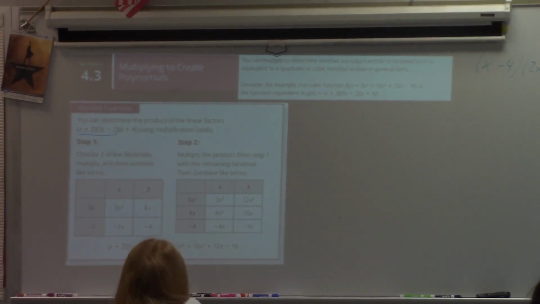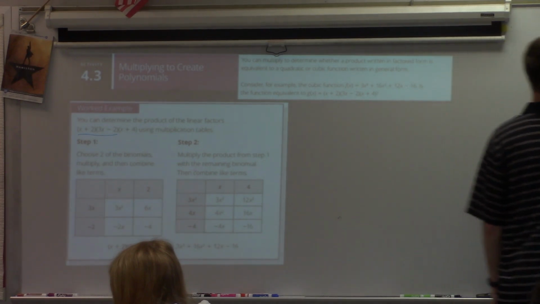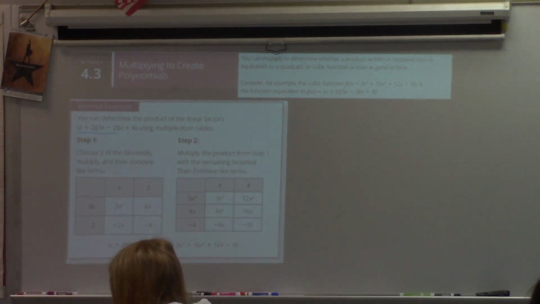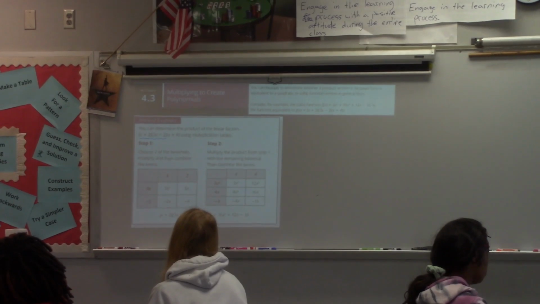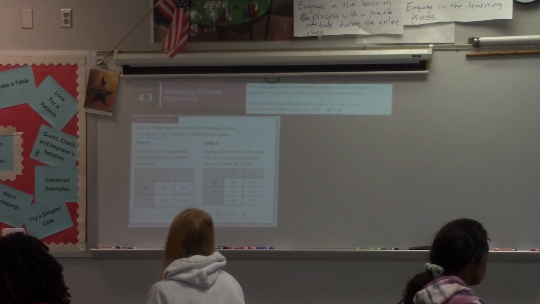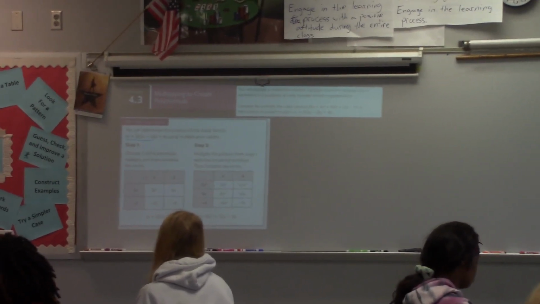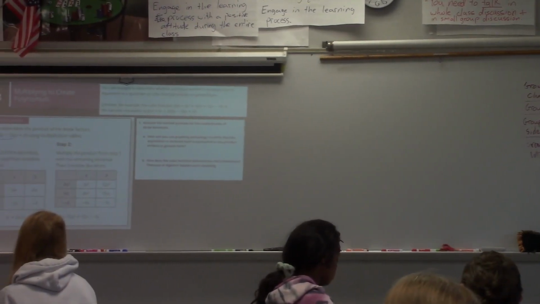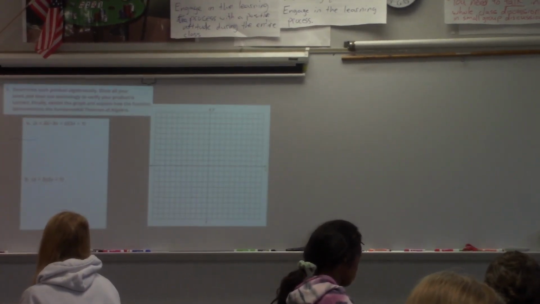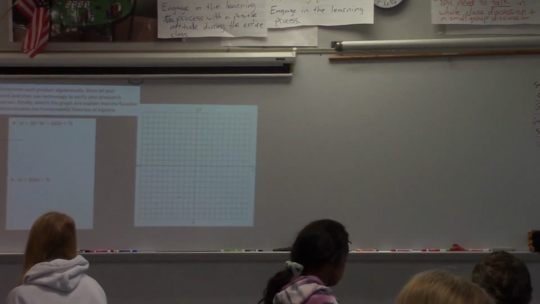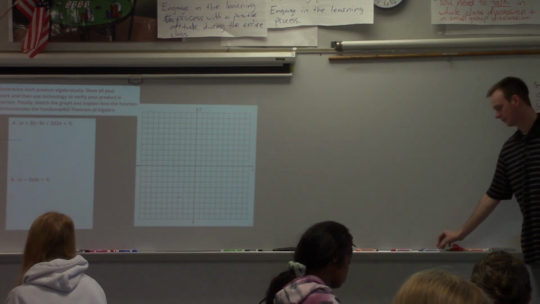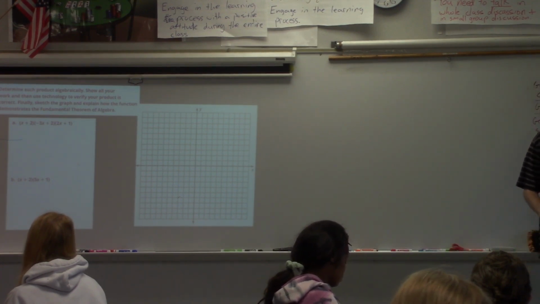So, let's get some practice on our vertical surfaces. Is anybody still writing this down? I can erase this up here. We're good? Yes. So, in your groups, we will get some practice with using area models and then checking. So let's work with these problems on our vertical surfaces. Ready? Let's go. Vertical surfaces, let's do it.